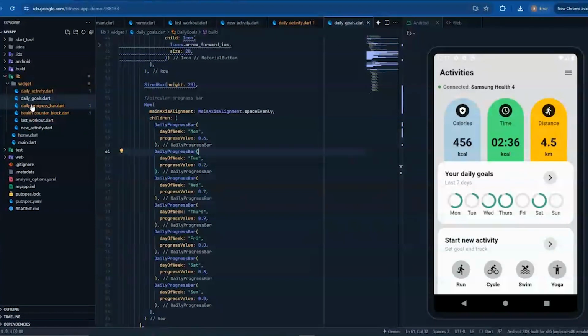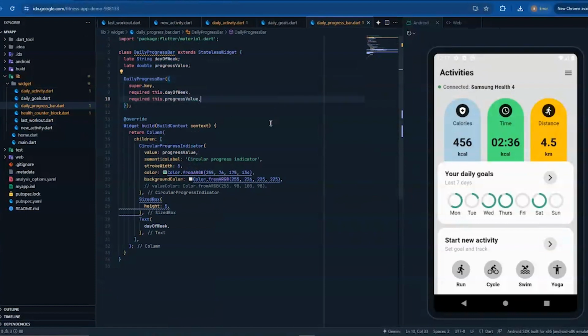Cool. Let's go find the daily progress bar. There you go. So yeah, this is a daily progress bar. I created a circular progress indicator, thinking that yeah, I will change this. I'm not supposed to use this. There is a widget that I found that's better performing than this. But basically here, the variables are the day of the week, and then the value. So Monday, and then the value that indicates how much progress you've done. So that changes the color. The color is a green here, and then we went with this gray here, just to make it stand out a bit.